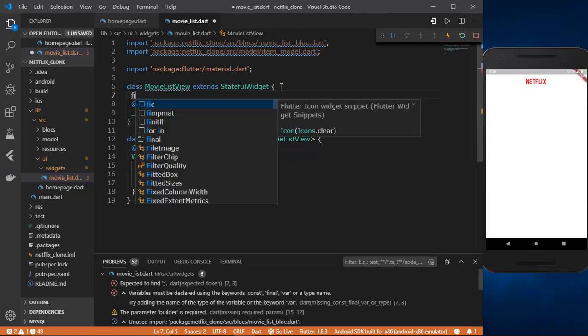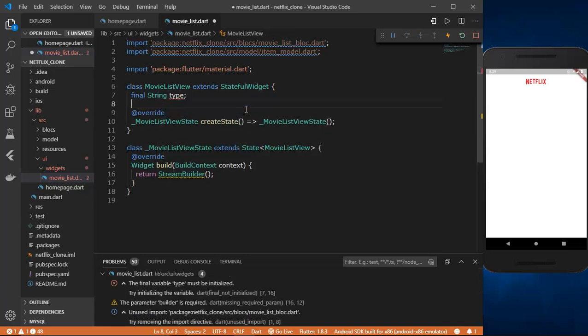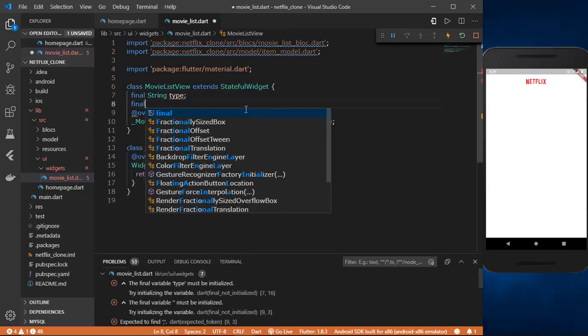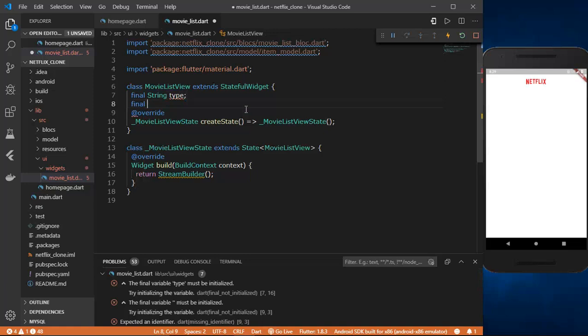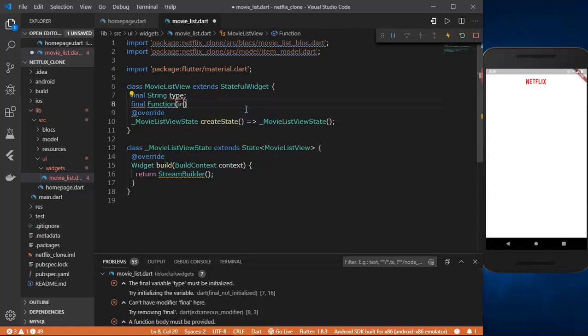So final string type, so the type of movie. And after that final function which will take a parameter of the movie ID.